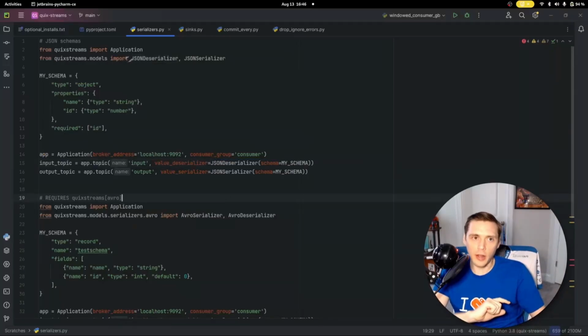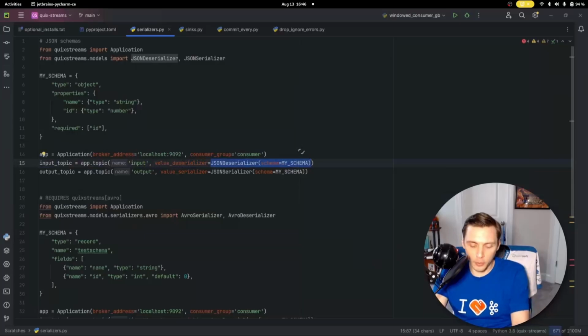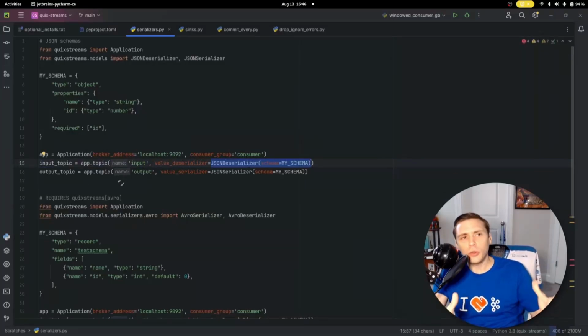This does require, however, rather than using, it used to be that you could just provide a string like JSON here, right, in order to use a serializer. But that is no longer an option if you wish to pass a schema to use as a validator in this case. But other than that, that's really the only difference here. We are now capable of supporting this.